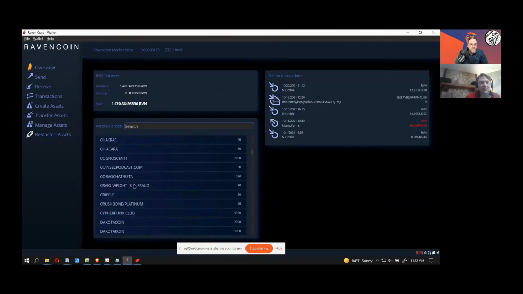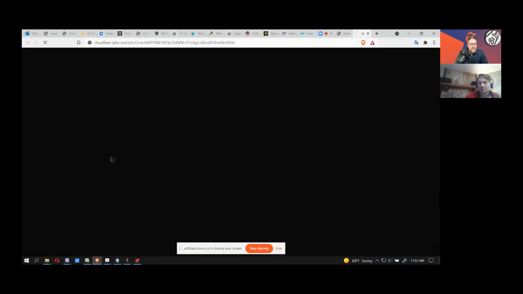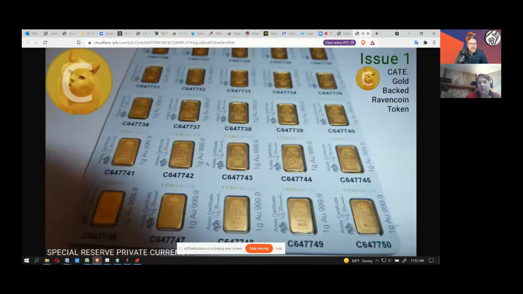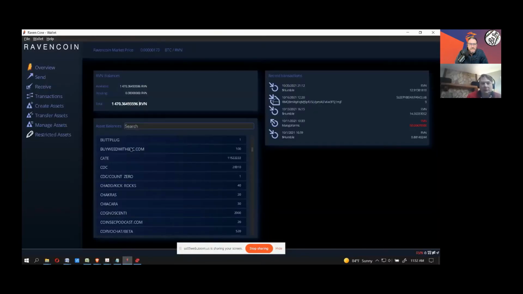Let's look at this. Here's the Cake coin I mentioned before. I go to here, here's what Cake is backed with. I click on that, and attached to that coin via IPFS, this file here, is the explanation of Cake.